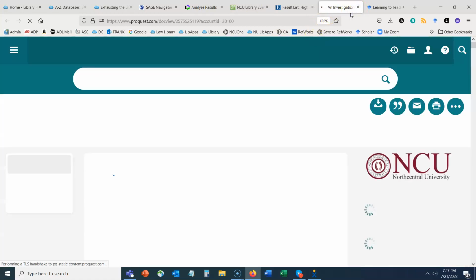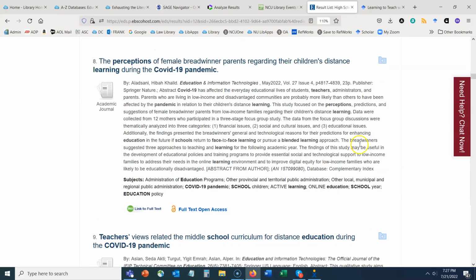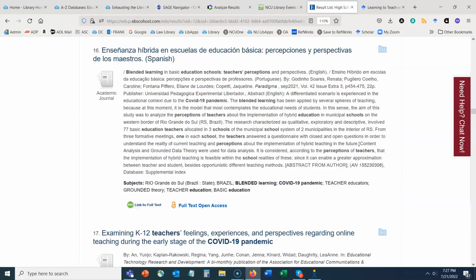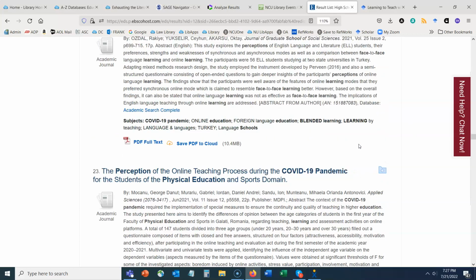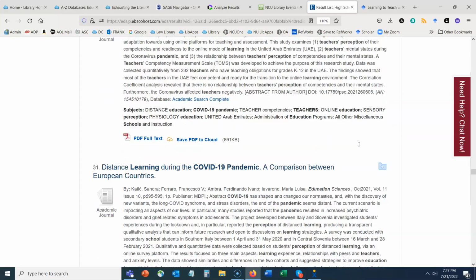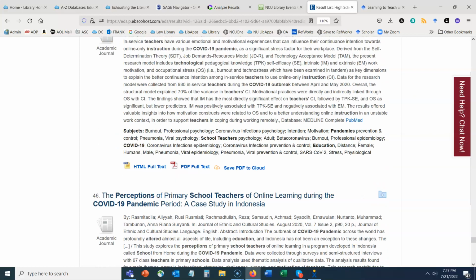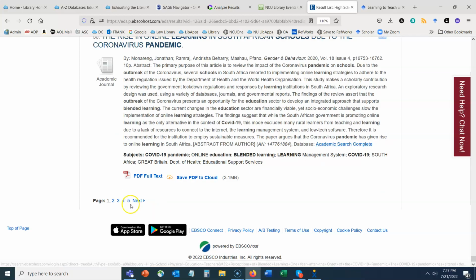Okay, this one I can tell already that we do have. So I want to find one that we definitely do not have so that you can see how to place that request. And sometimes it's a little bit tricky to find content that we do not have since we have so much. I'm going to try a different page here.